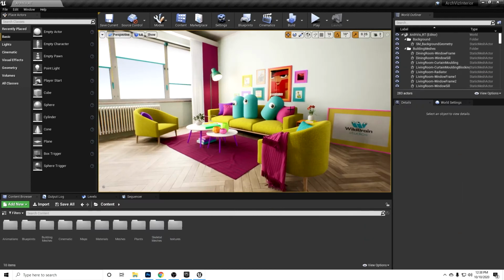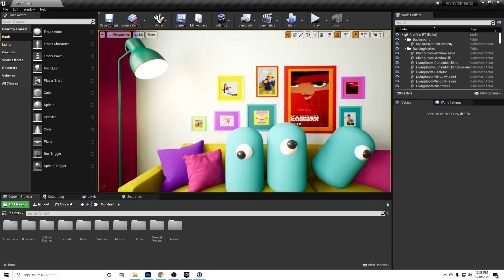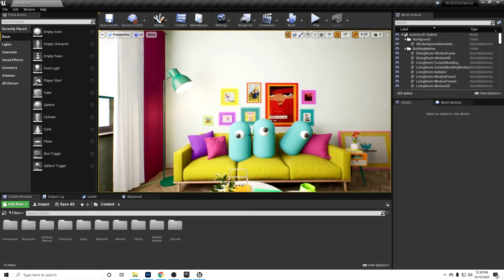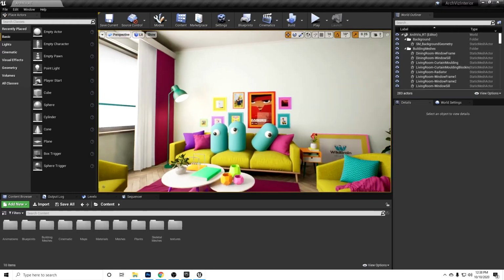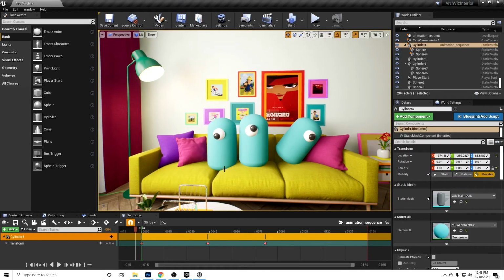So here is my living room area. I've given it some colors, put some of our posters from all of our shows that we have worked on, and like I mentioned earlier, I made these little kind of WildBrain character guys. I thought those would be super fun, but this is super fun, super colorful. The next part is I'm going to show you how to animate one of these little characters.